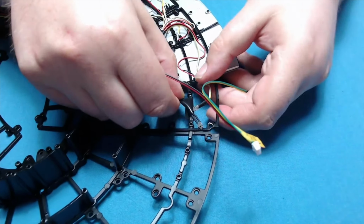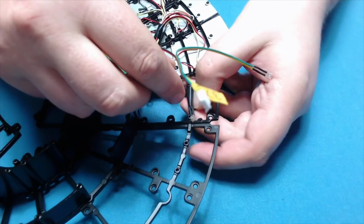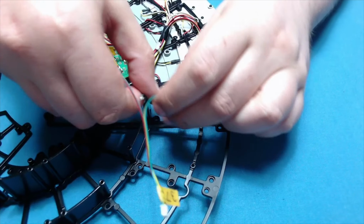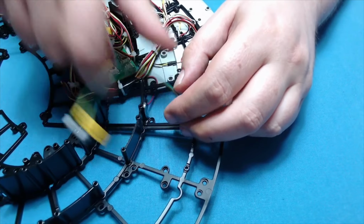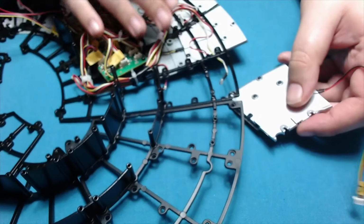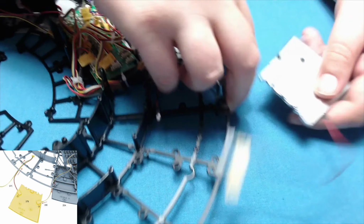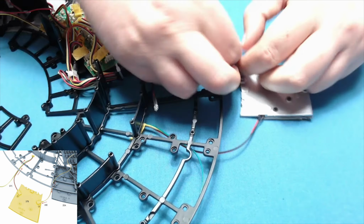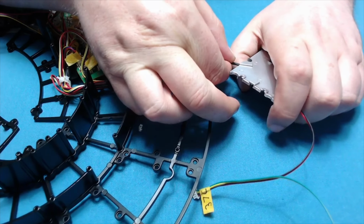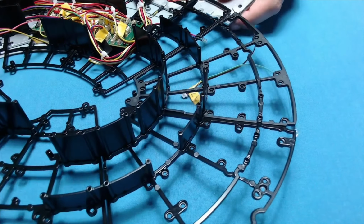Okay, and I'm going to have to move this wire out the way for this. So I'll just unravel the tape. I'll just tape that to there. But now, okay, so this is going in. So this is going to come in underneath here and go into our bit there. Okay, that's gone in pretty easily.